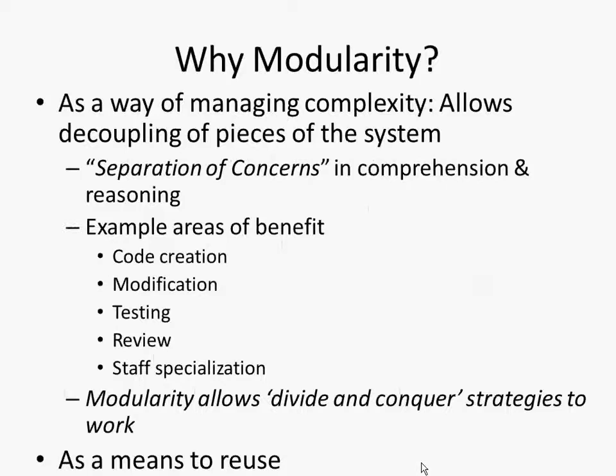It turns out that this whole divide and conquer strategy, dividing up the work among several pieces, also allows you to more easily divide the work up between multiple people. It allows you to test things separately, so you can test pieces of a model. And as time allows in this course, I may be talking about how you can leverage other tools, also related to Eclipse, which I have listed here, like JUnit, Java unit testing, to test parts of your model.